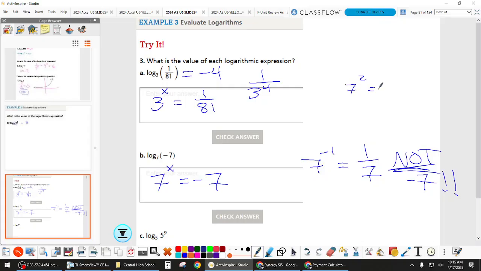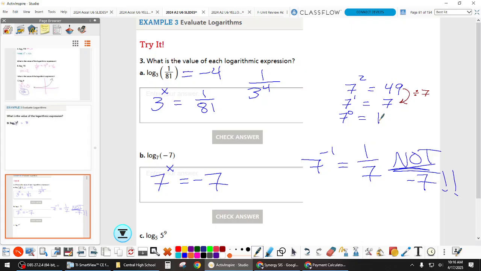What is 7 squared? 49. What is 7 to the first? I hope we know that one. 7. Alright, what did we do on this side to get from 49 to 7? Divide by 7. Okay, doing it again. So what's the answer? We're not there yet, be patient. 7 to the 0. Well, we have to keep doing the pattern. So it's 1.